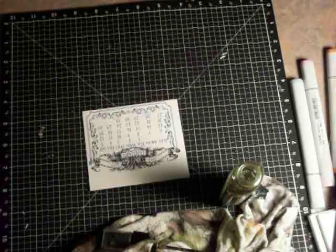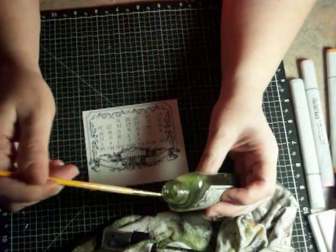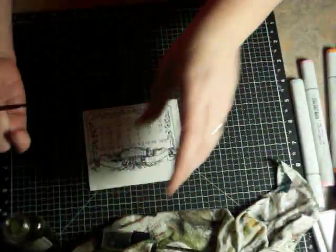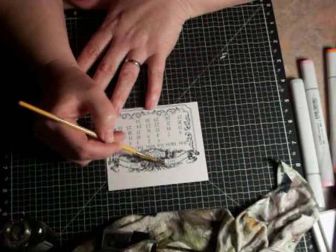Well, this might work too. The problem is my studio is a wreck. Anyway, so we're gonna dip in. I'm gonna get some of that glimmer. And I'm just going to paint.